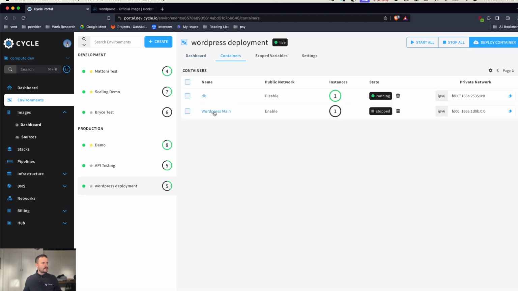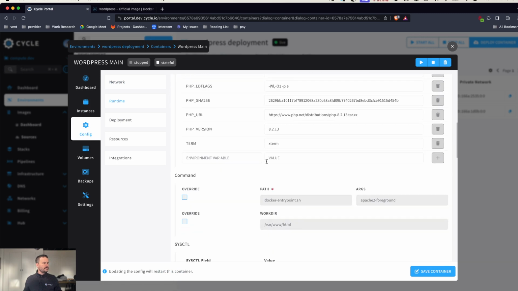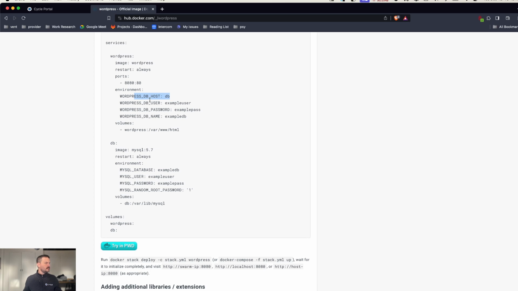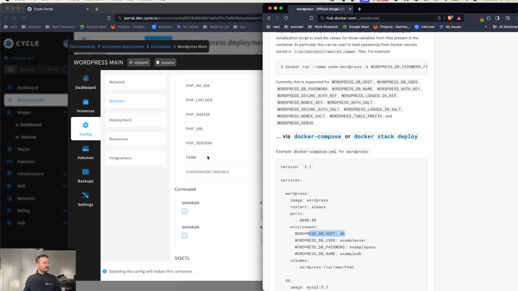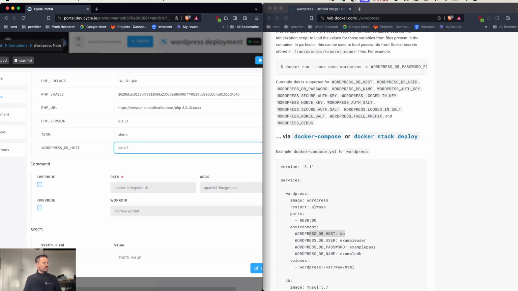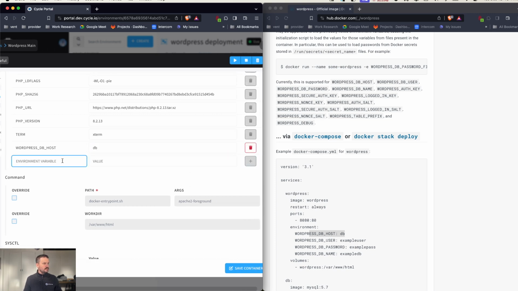Let's go back. Let's go into WordPress. Going back to runtime. See all the default variables there, and then we need DB host, DB user, password, name. Okay, let's just do this. And so this is the host name of the DB. I just happened to already name it DB, so it matches.